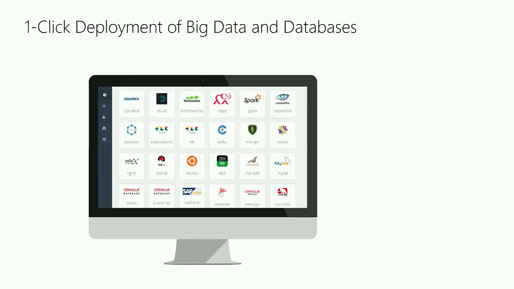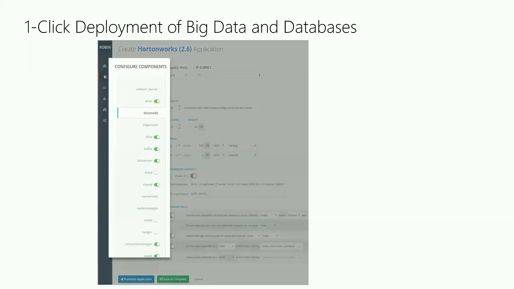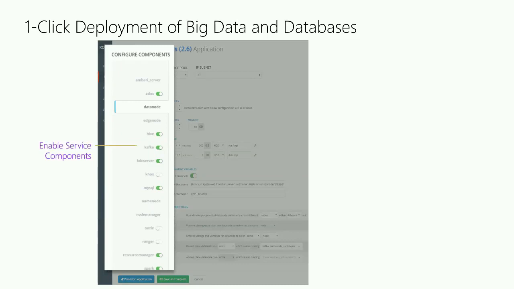What Robin allows you to do is create a YAML file that just talks about these different services within Hortonworks. So let's just see a demo. Let's say somebody clicks on Hortonworks here, on this icon. We render a screen that looks like this. On this screen, they'll be able to toggle and pick whatever services are of interest to them, whether they want Kafka with Hortonworks, Hive, Knox, Atlas, and whatnot.